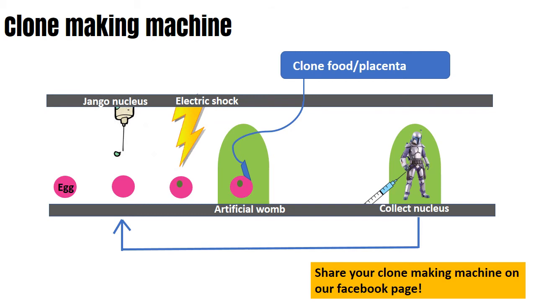Now, this method, as you've probably guessed, is a bit long-winded. I'm wondering if I should have changed it so I could have done loads at the same time, maybe taken lots of diploid cells from Jango the first time and then had thousands of conveyor belts all doing this, but it doesn't really matter, it's up to you. Maybe you could improve on what I'm doing. There's loads more ideas and I look forward to seeing them if you're willing to share them.